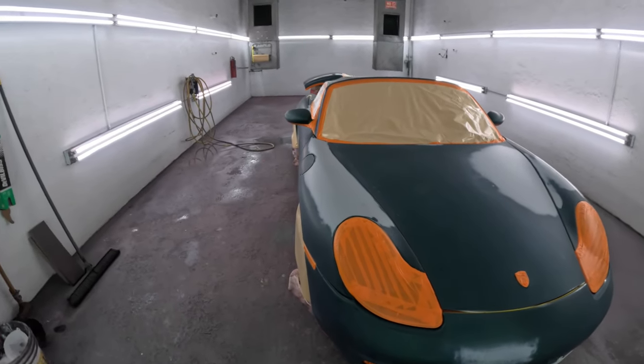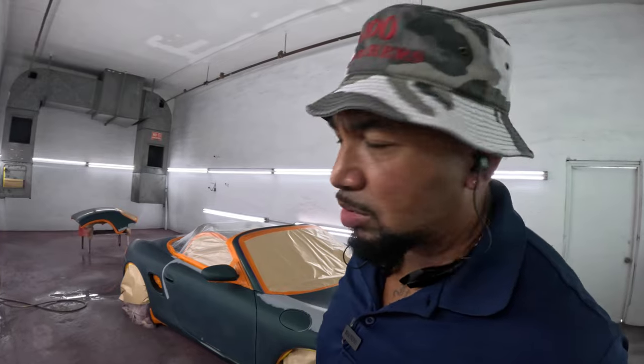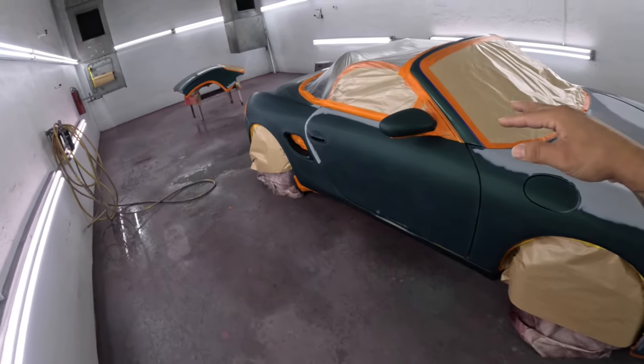But yeah, man, so we're gonna get to it. What time is it now, man? 10:30. So I'm gonna try to get it base out by lunch. So I go take my lunch, let that base dry up good, let all them solvents get up out of here. So when I put that clear on them, we don't need nothing dying back. You know, we don't need no die back. We don't need no problems with the El Cheapo, man.